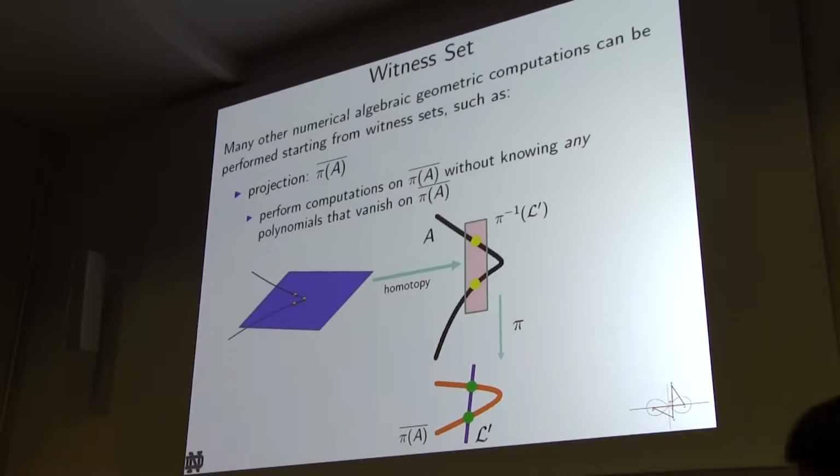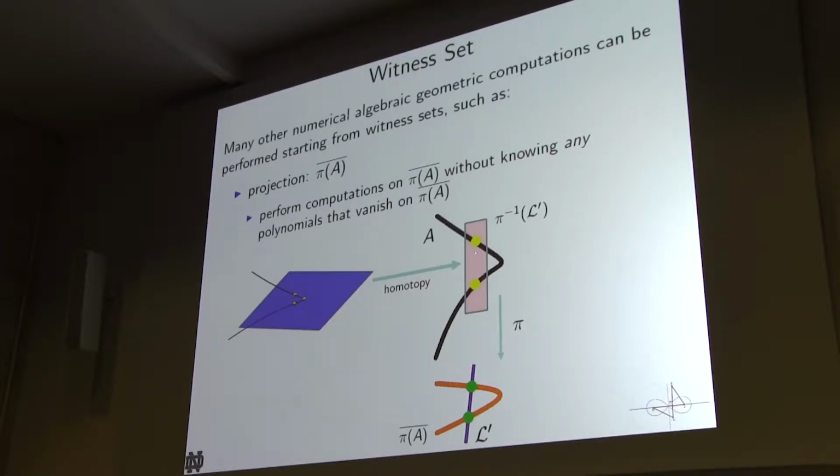Okay, the next thing that we want to be able to do is projections. So suppose I have a witness set for A, and I have a projection map, and I want to compute a witness set for the projection, for the image. And we'll actually do this during the software demo, so you can see how to do this in Bertini. So what you do is you want to slice down here in the image. But I don't actually have polynomials that vanish down here. So what you do is you lift that up to a linear space that intersects your variety upstairs.